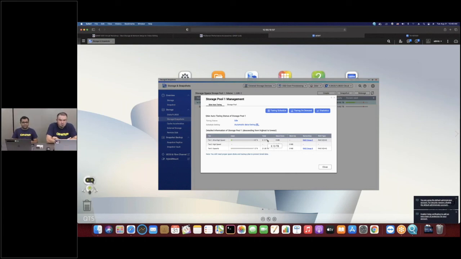SSD caching is a great option for you. What SSD caching will do is move the blocks you're actually using right now into SSDs, and once you're done, it's going to immediately replace that back into the hard drive and move the next project into SSDs, and that happens instantly. It flushes data back into hard drives, and when you reboot the NAS, you have a fresh SSD with no data in it. As soon as you start working on something, it immediately puts that data into SSD.